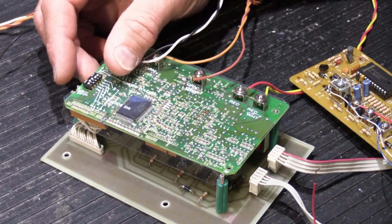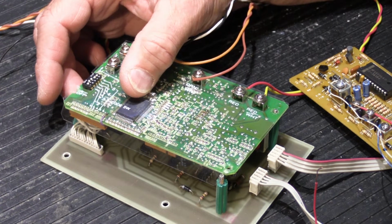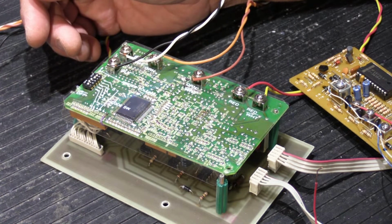So I thought I would show this off because I haven't seen one of these. I think I've seen one once a long time ago, but I haven't seen one for a long time, and I thought I would show it to you.